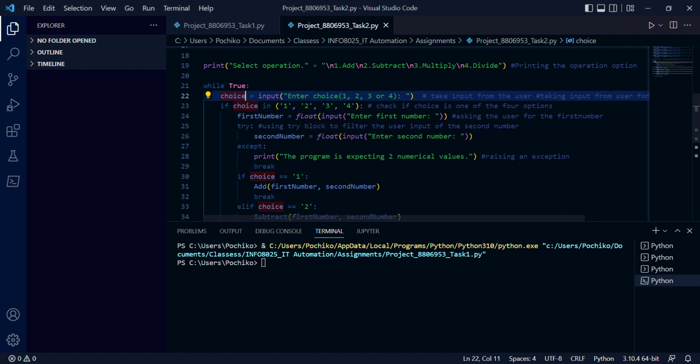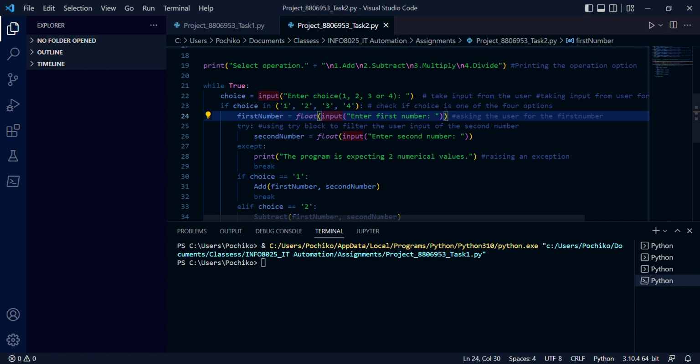It will take input from the user, either 1, 2, 3, or 4. If choice is equal to 1, 2, 3, or 4, then it will ask the user for the first number. I use float so that it will take the decimal point. The program will accept either an integer or a float number. Then the first number will be entered by the user.